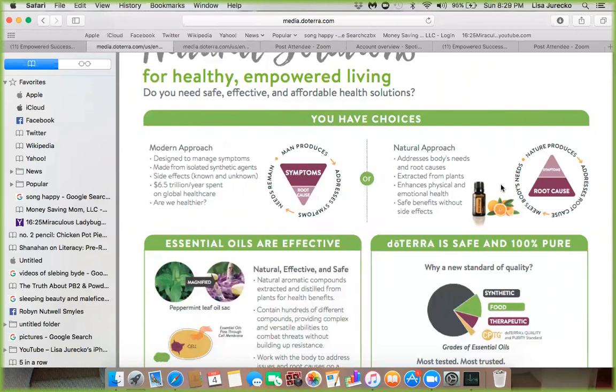And then I take note, because as I'm doing my class, if someone says they have a headache, I might say, peppermint is really good for headaches. And so I will kind of keep that in account. And I think it's good. It gets them kind of why they came to the class.